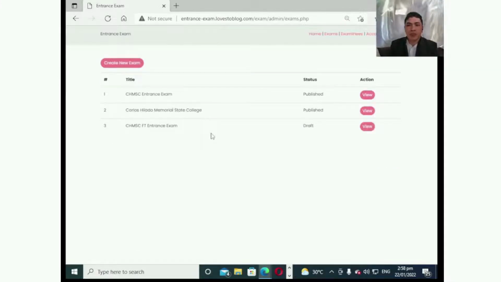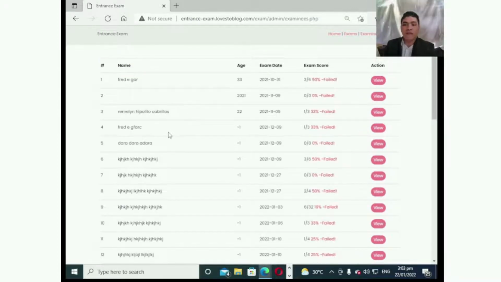Data entry in the exam. This is where we can see all the exams that are created and published. This is where they input the examiner's duty, like making the exam and monitoring the result of the exam. Examinees menu. As you click that menu, you are able to see who passed or failed in the entrance examination, and also the mistakes of the examinee when they took the exam.